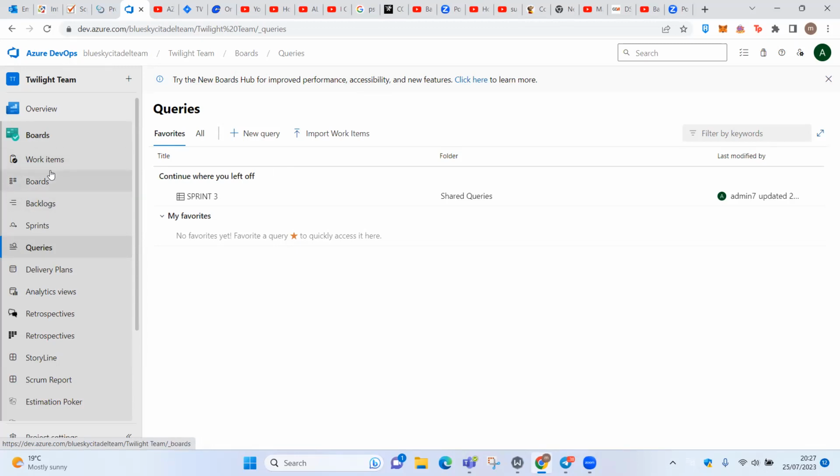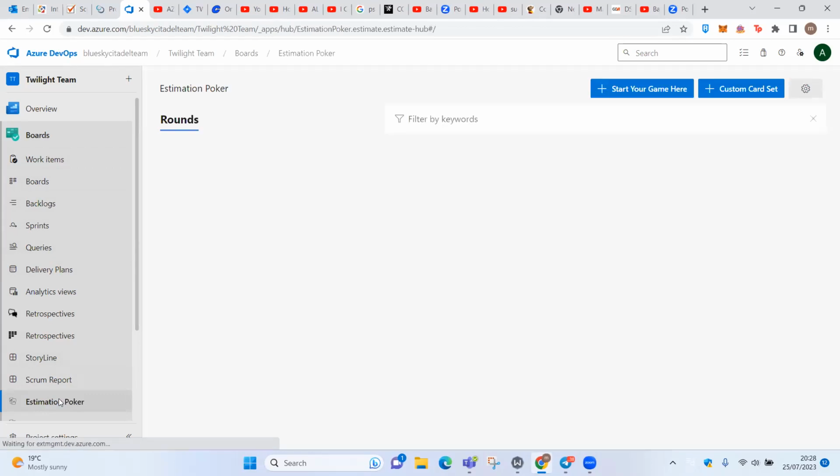So it's not something you have to be doing all the time, running queries all the time. Once it's done, it's there. Once there are stories in that column, you will have something to pick up when you come to your estimation poker board.